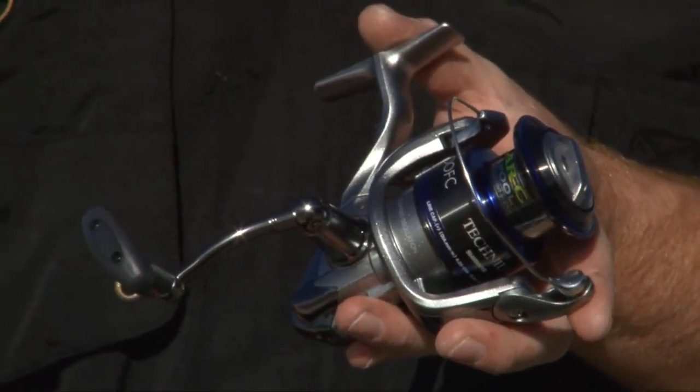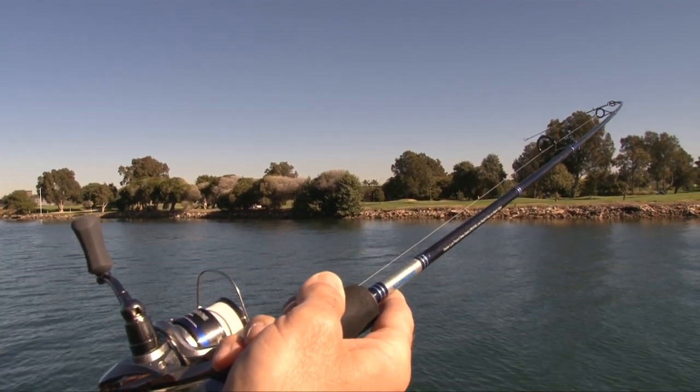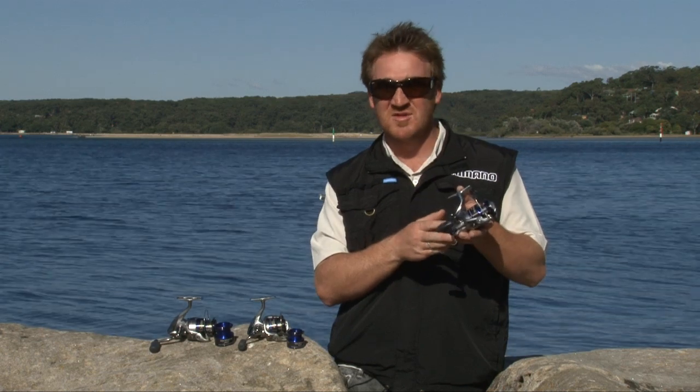They come with 3+1 shielded stainless bearings and famous zinc DC gearing. It'll be a reel to please all anglers.